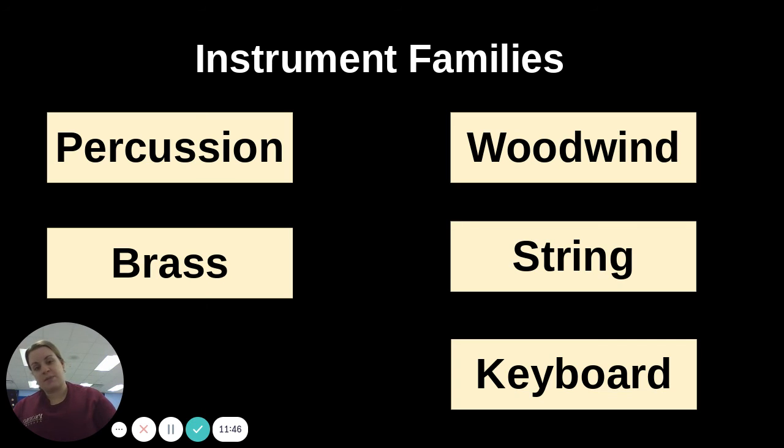Sometimes people like to lump the keyboard family in with the string family because most of them have strings. It kind of depends on the person you talk to. I would personally put it in the percussion family, but that's just me. Sometimes we just keep it completely separate. So those are the five main instrument families: percussion, woodwind, brass, string, and keyboard. That might help you today as we start to listen and you start to maybe pick out some of the sounds of those instruments.